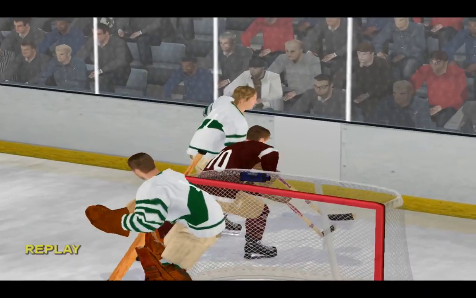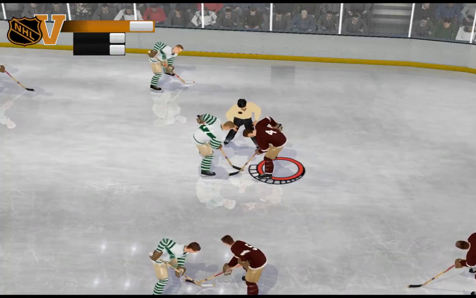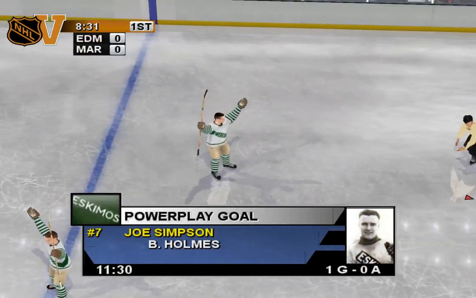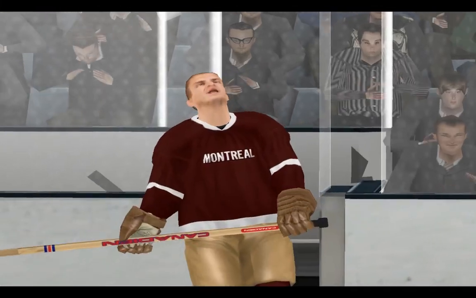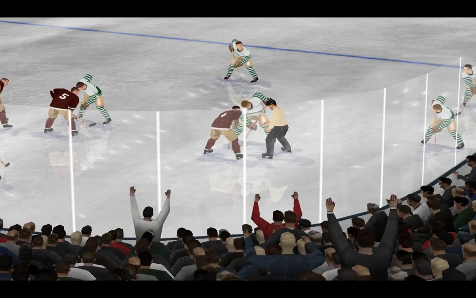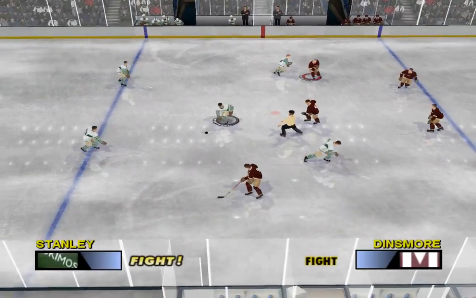Parks is going to the box for roughing. The officials are starting to call this one more closely, and that's roughing. Montreal will need scores on the power play. Find the open man, then find the open net. That's what it's all about. And that's what they did. They used the manpower advantage to net that last goal. Nicely done indeed.